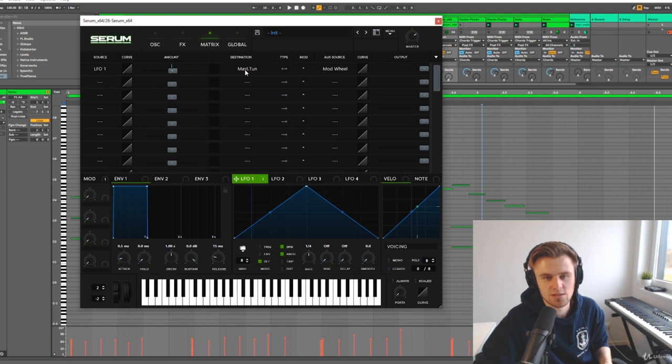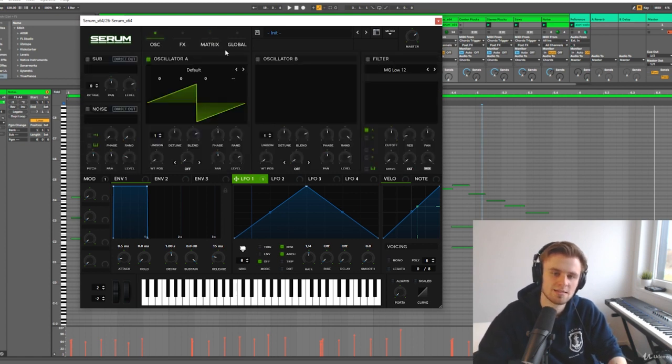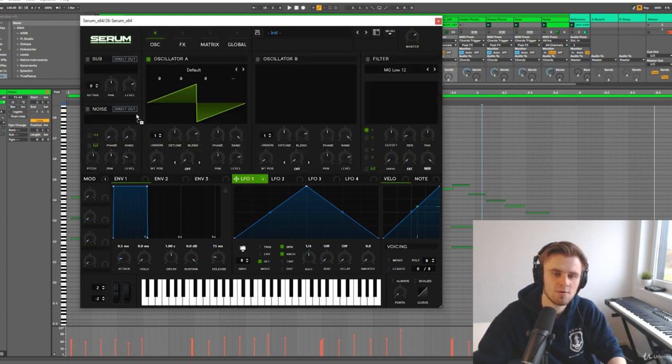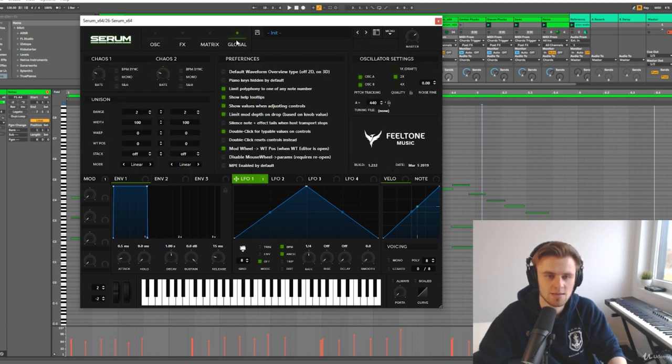And it's actually using the master tune. The master tune is one of those things as a destination that you can't choose by dragging something on there, because this is an option in this drop-down menu. You can't drag the LFO on the master tune knob because there is no master tune knob right here.